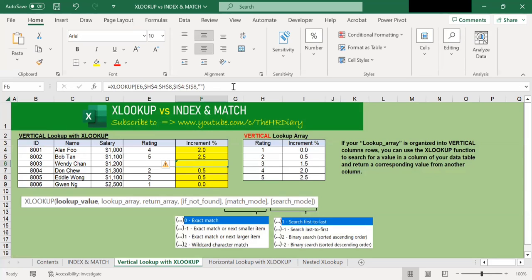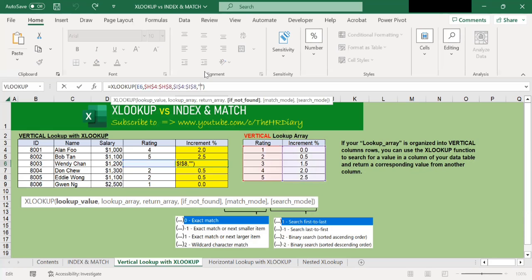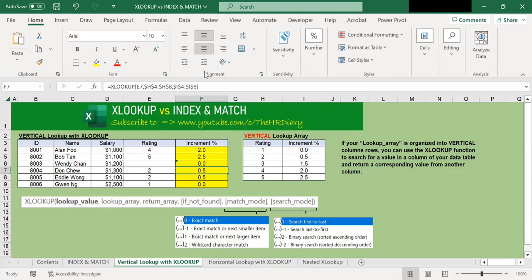Or if you want to replace the error message with a 0, you can type in the 0 here and hit enter. So this is how you use the if not found argument with XLOOKUP. And also you can drag this down, or you can copy and paste the formula there.